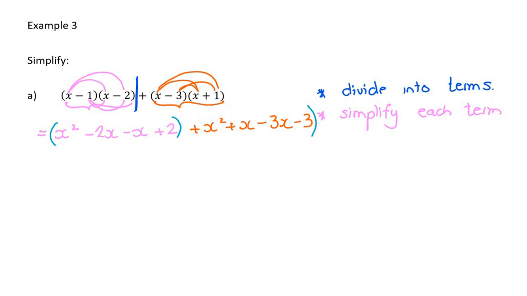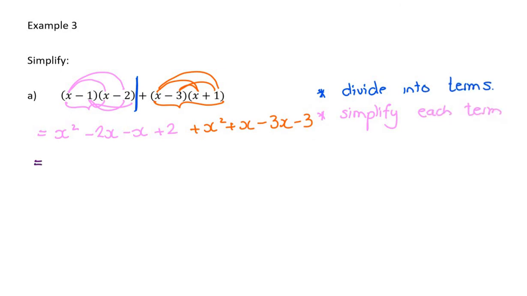What you can't do, if I just erase this, what you can't do, because it changes the entire meaning, is put a bracket there and a bracket there, because now it means you have to multiply all of those together. So don't put in brackets if they're going to change the meaning of the question. Now I will show you when you do need a bracket in the next question.